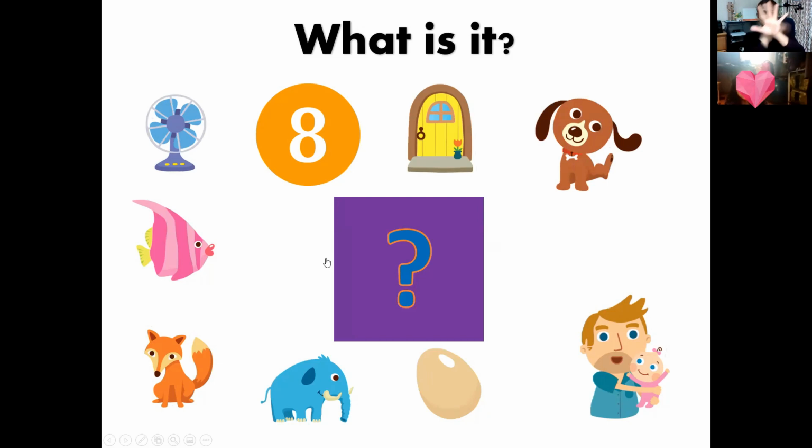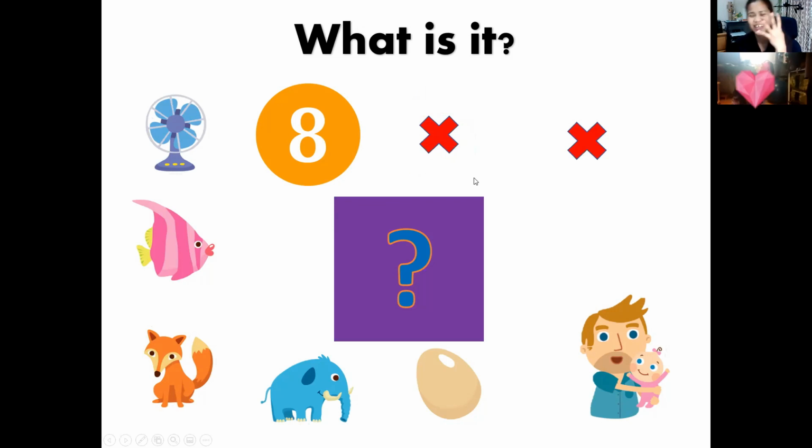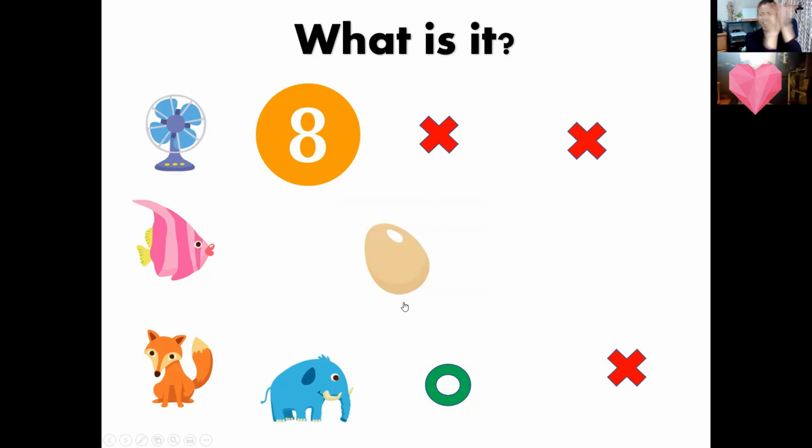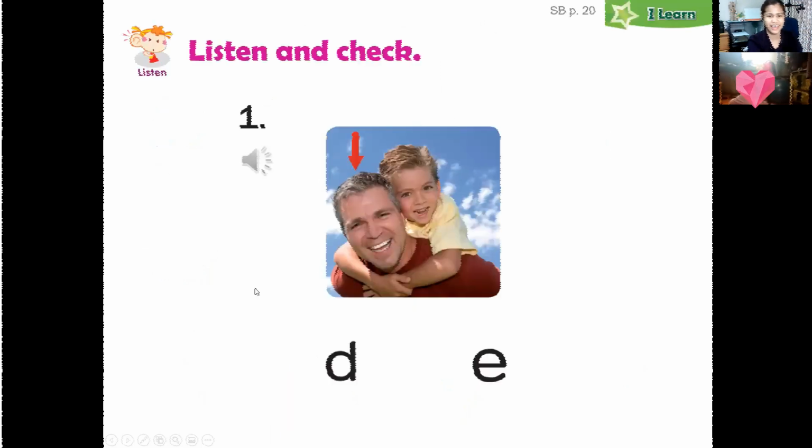Okay, you have 5 chances, okay? All right, ready? What is inside the box? Dog. Dog again? Oh, no. This time it's not a dog. 4 chances left. Door. No. It's not a door. 3 chances left. Dad. No. 2 chances left. Egg. Yeah. What is it? Ooh, it's an egg. Very good, Diane. You are very good today. Okay. All right.